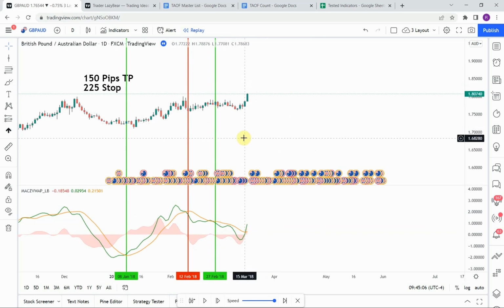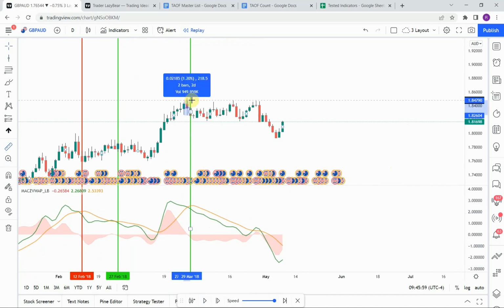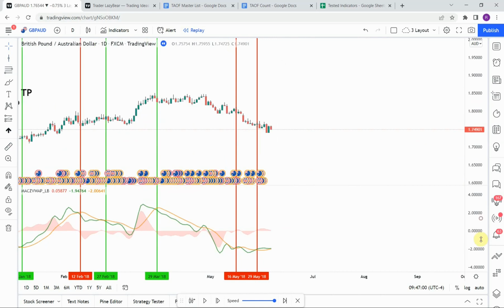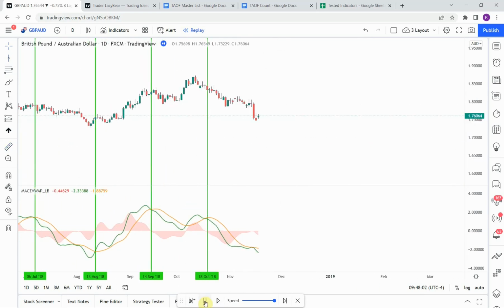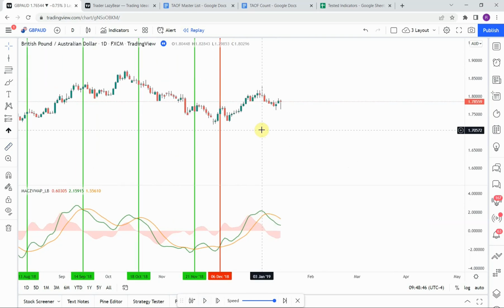So what I'm going to do here is go ahead and fast forward through the rest of the testing. That way things don't get too long, and we'll pick this up when we're at the end of the year. All right, so that's going to put us at the end right there.